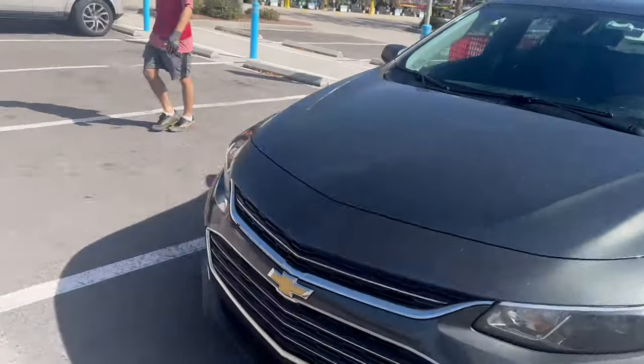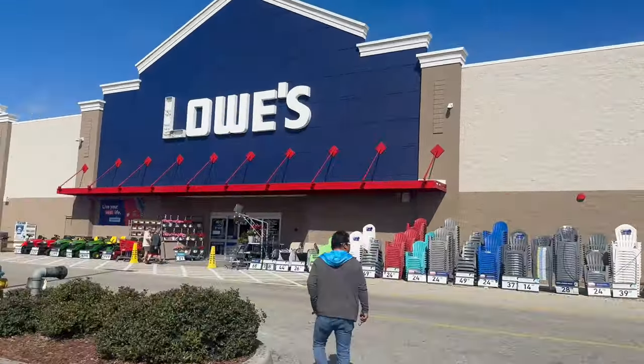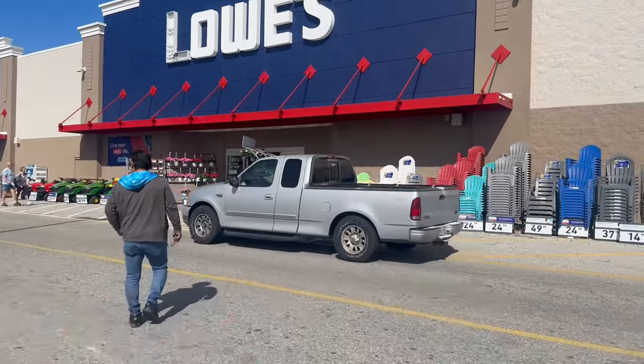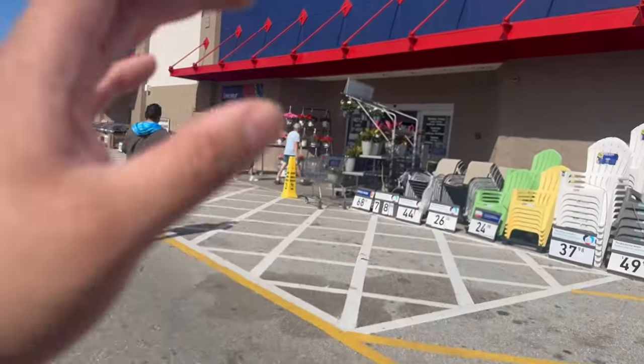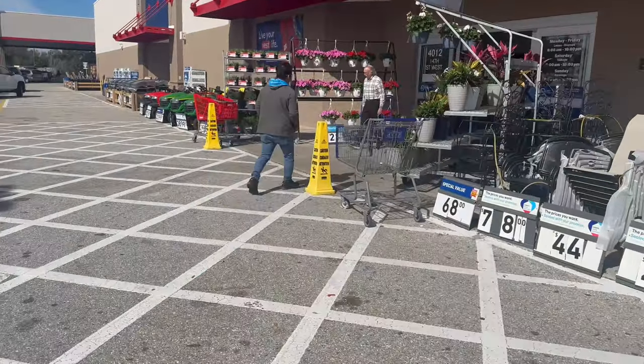Let's get it. So we're in the work car. First stop of the day is Lowe's. And I didn't come down with my camera, so if the image looks a little different, it's because I'm recording on my phone, because some people get weirded out when you bust out a camera. Obviously, you've got TikTokers and all kinds of crazy stuff that ruin recording in stores because they throw a bunch of stuff around.